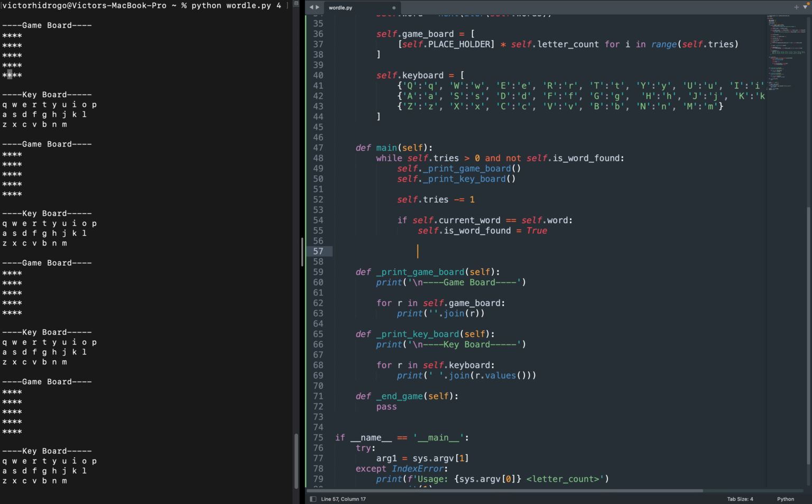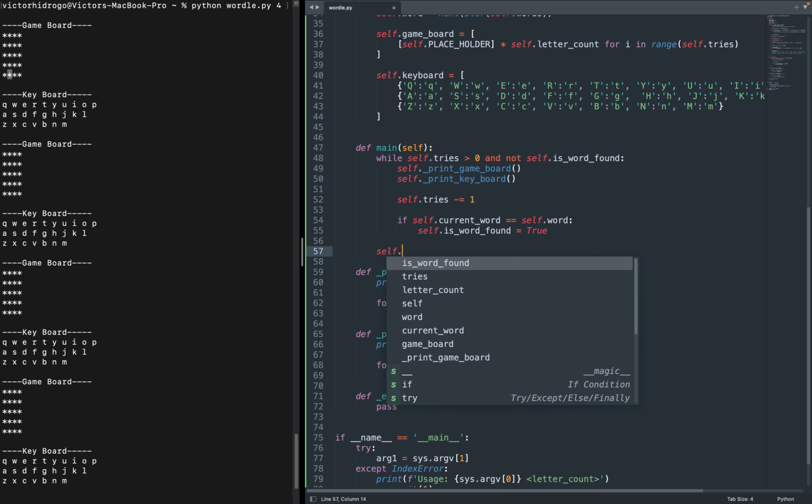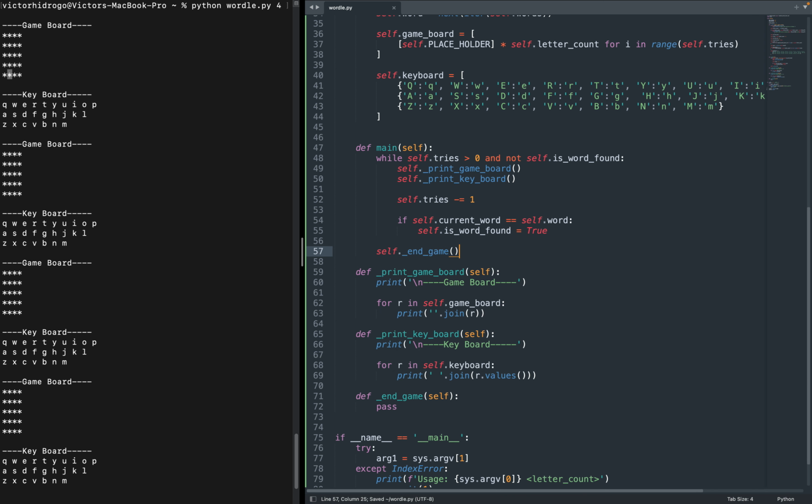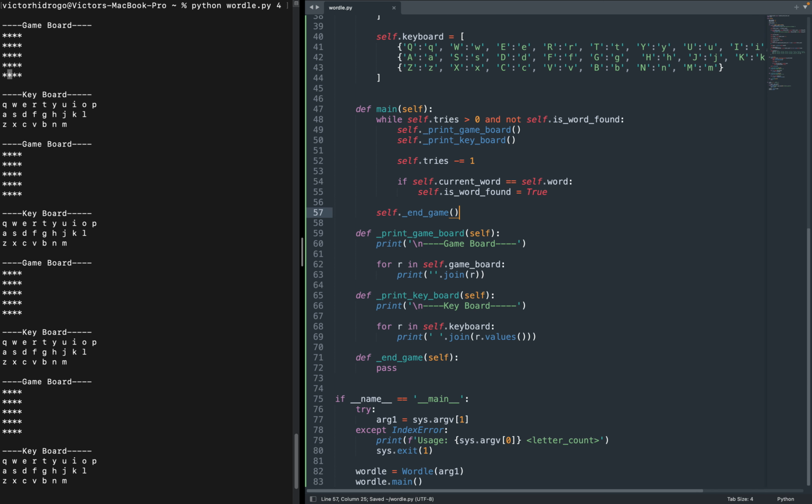So then we go back to our main method, and this one needs to be done after the while loop. We don't want to include that inside the loop because then it'll call this for each iteration. So we do that after we've exited our while loop, and we can call our endGame method, and then go back here.